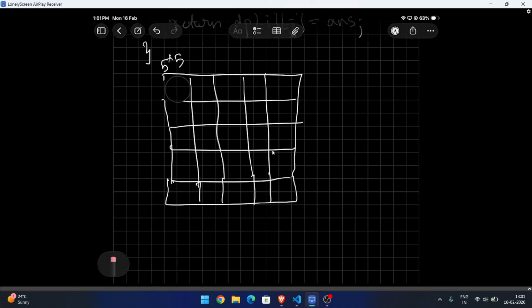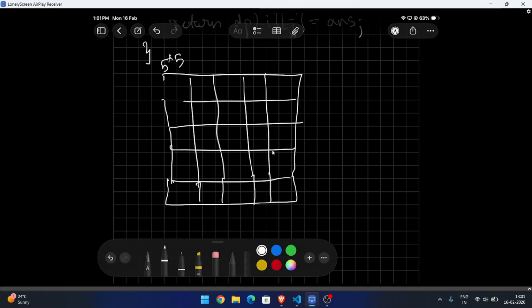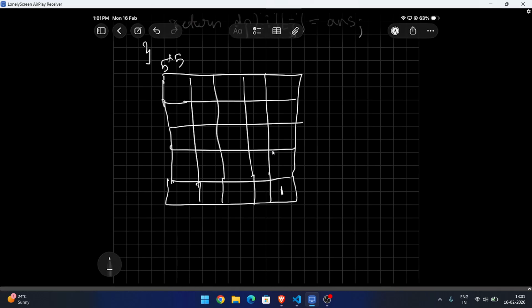What we did was we mark this as one. From here, from (n, 1) to reach (n, n), there is just one way.